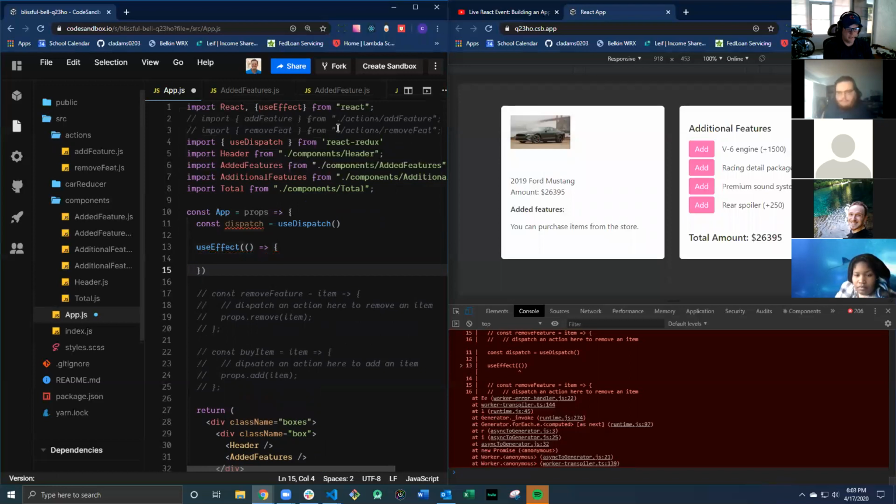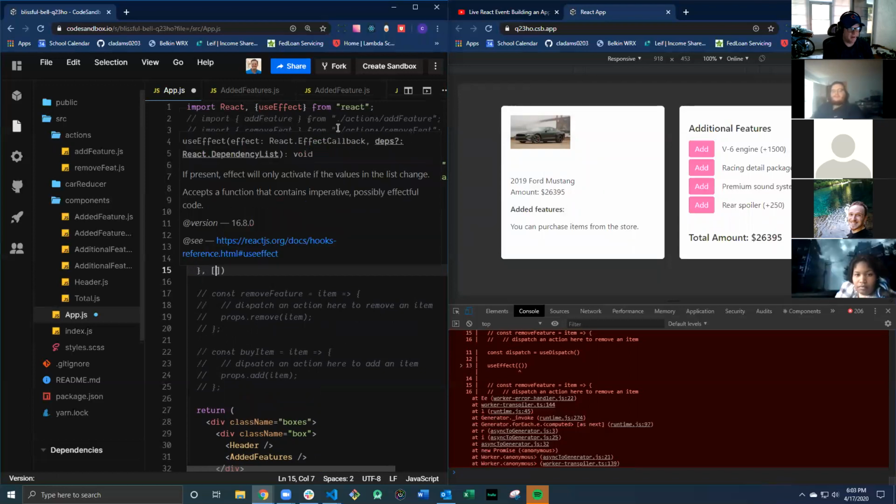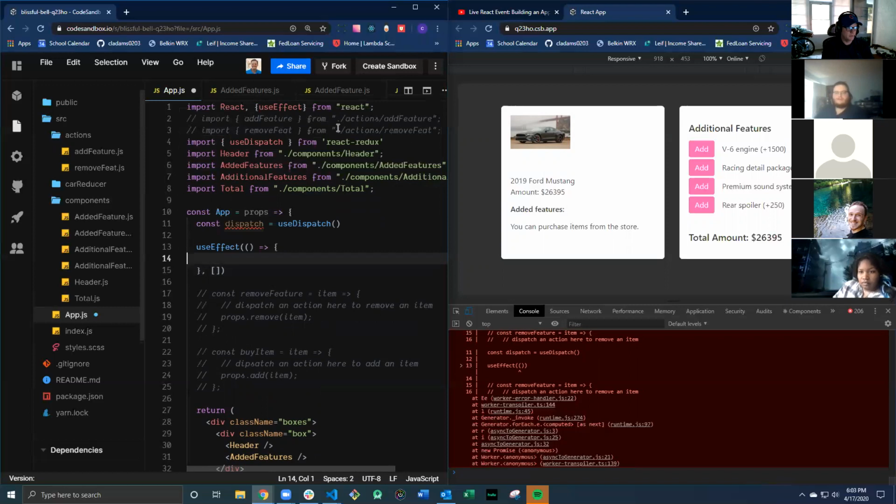And in here, let's immediately put the empty dependency array in so we don't get in trouble. And in here, this is where we'll make our call. I like to write a separate function, but then just drop it in use effect. It tends to work a little better for me.